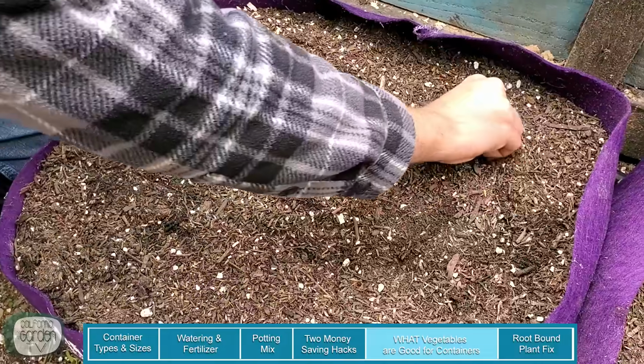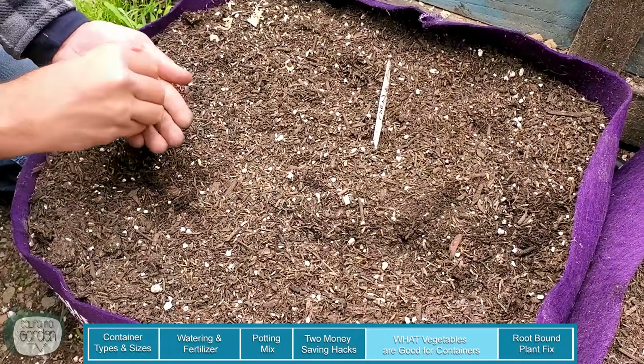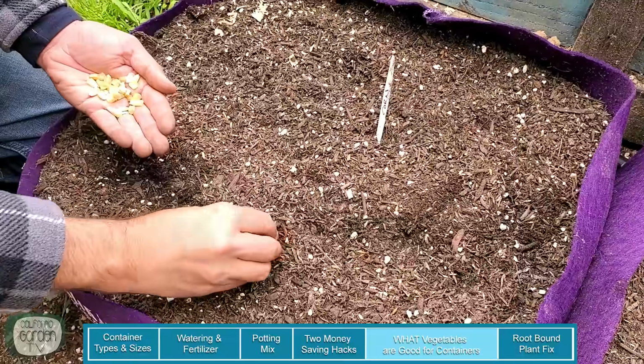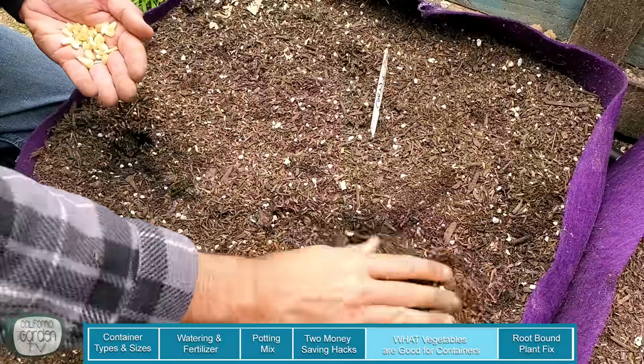It's a mid-1800s heirloom that stays in the milk stage for a long time. So if you have a habit of harvesting too late, like I do, this variety will still be good even if you wait too long to harvest it.